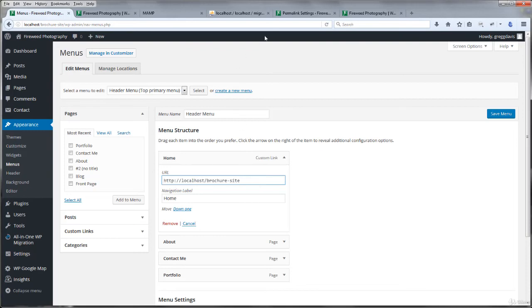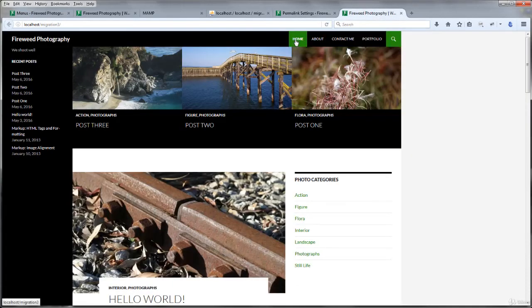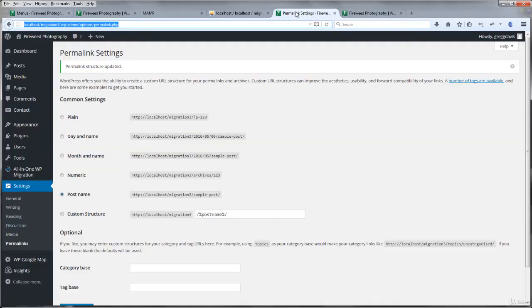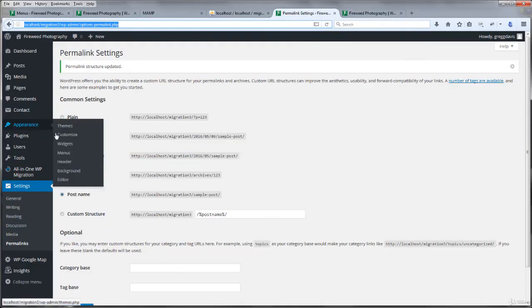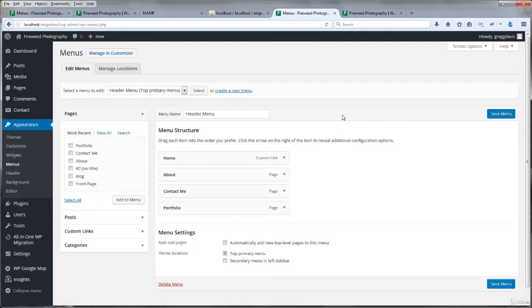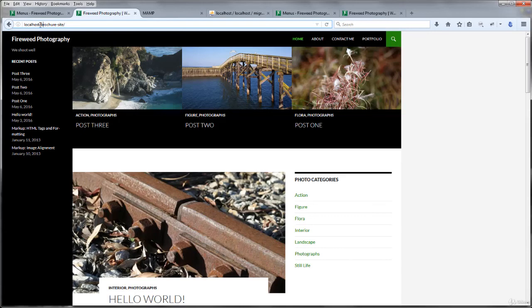And at the new site, this has actually been changed over to the new URL. What that tells me is that under appearance menu here, when the plugin made the migration, it actually went into the database and did a search and replace. It looked for any row in any of the tables that had the old URL, and it replaced them with the new URL, making this home button work.